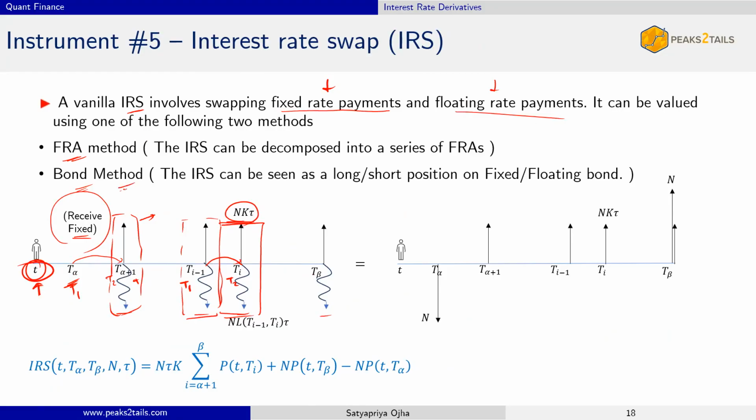The second method is bond method. So in bond method, what we do is you can think of this as a long in fixed rate bond and short in floating rate bond. However, there is something missing. If you look at the inflows, does it qualify to be a bond, fixed rate bond, or do you need something? Look at the inflows and look at the outflows. Are they ready to be called bonds? Yes, there are a series of payments. But is it a bond yet? Or do we need something?